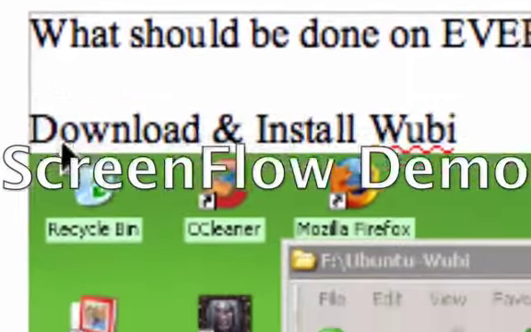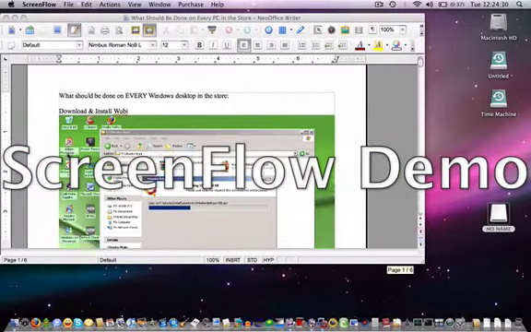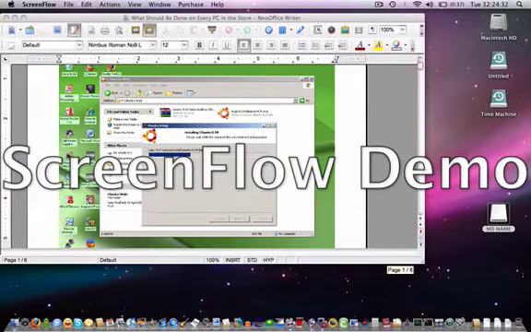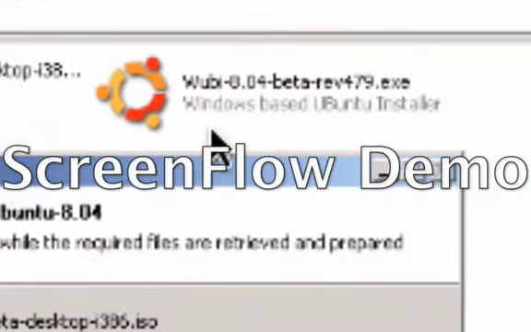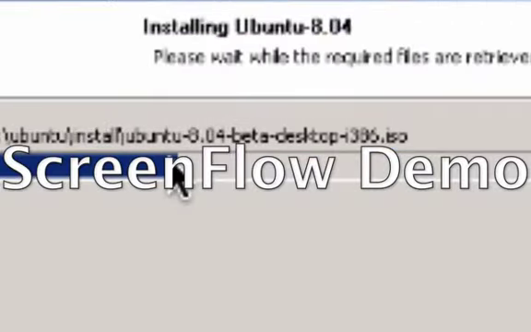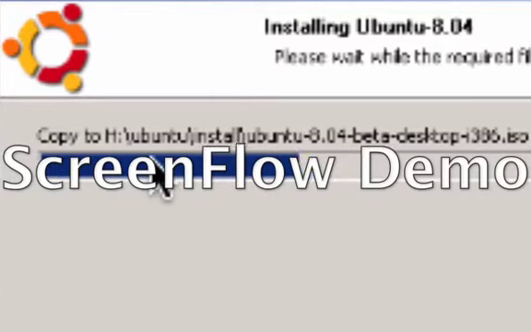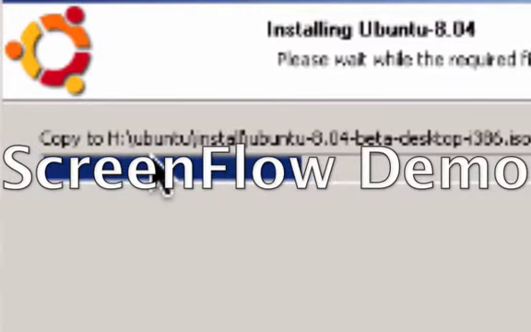Sorry about that. Number one is download and install Wubi. Wubi is an application that allows Linux to run on your PC without it partitioning the hard drive.